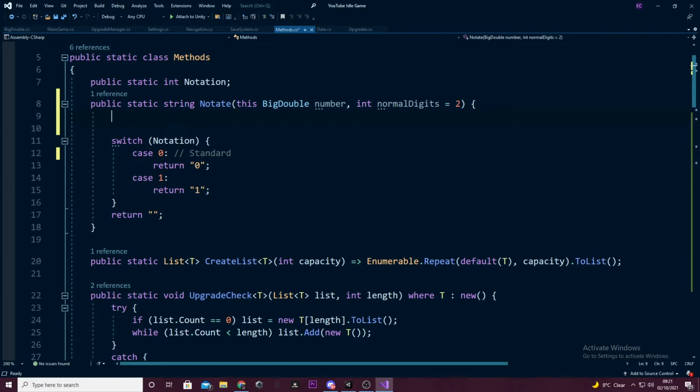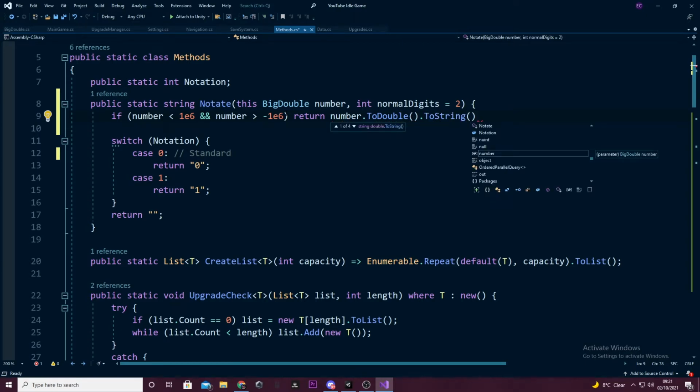So now we're going to say if number is less than 1e6 and, with two ampersands, which makes an and, number is bigger than minus 1e6, then close brackets. We're going to return number dot to double dot to string, and we're going to do the $ for string interpolation, or whatever it's called.